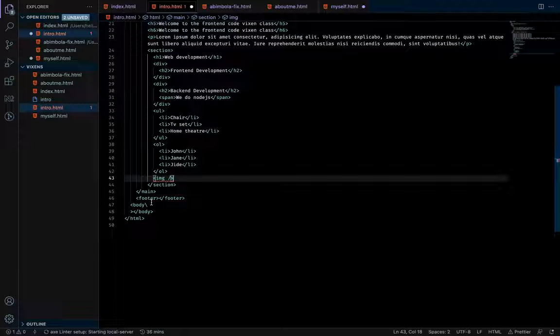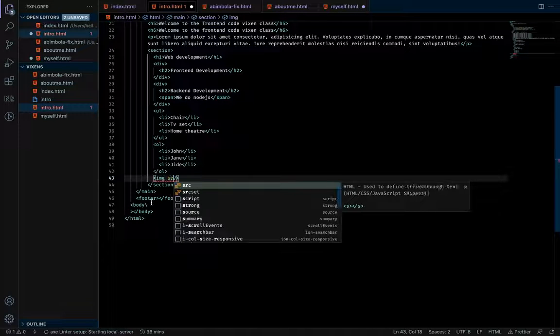Within that source attribute, you will pass the path to your image, the path where the image is located in your computer.